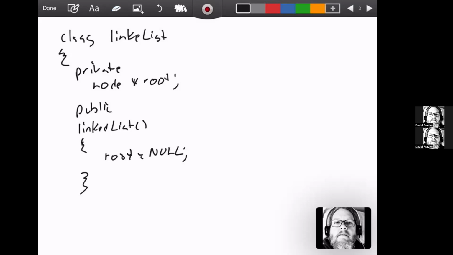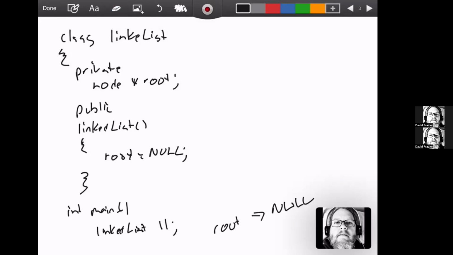So we have to have the constructor to get this started, which will create the root, which is all that we really have to worry about. Then when we create a new linked list, say down in our int main, I'm not going to put the whole code here, but you get the idea. If we were to say linked list LL, for example, I know LLs are difficult because they look like ones, but let's just go with it. That would just set a root pointer to null when we first get it started, and then we can do stuff from there.